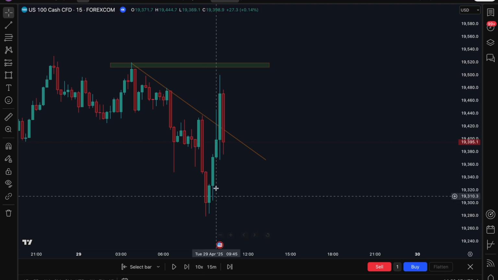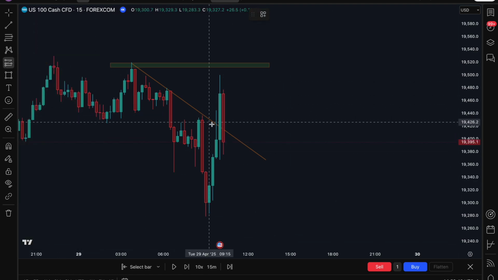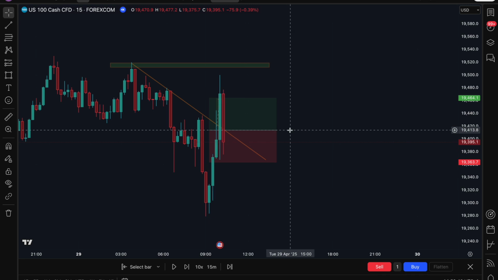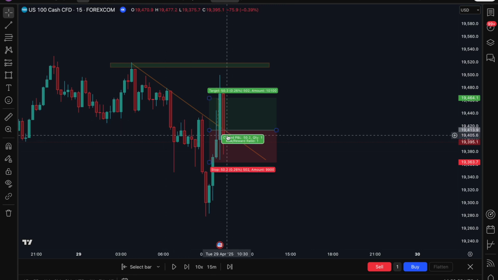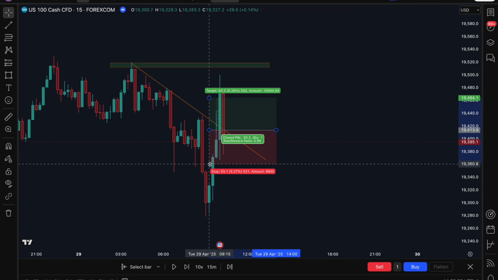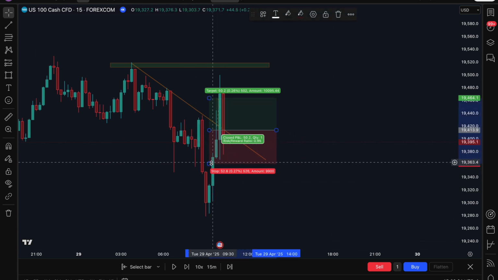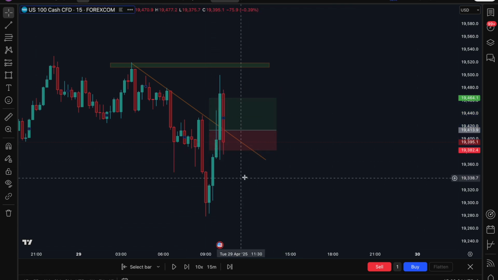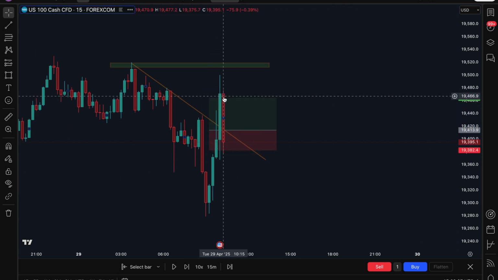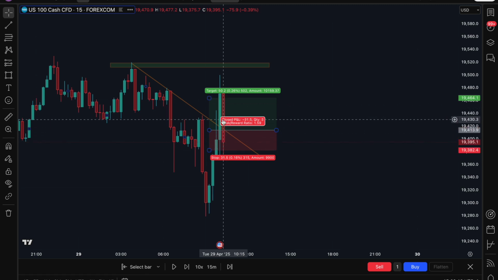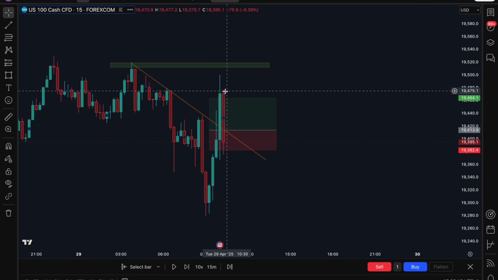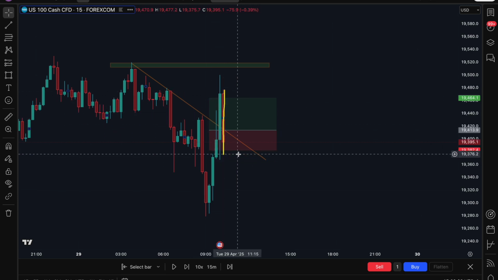So boom, price came back. This is where you can look to go long. Now, this one was a little bit different today, right? I'm giving you guys the bad, the ugly, and the good. On this particular trade, you were going to have your stop loss a little bit back. I don't typically have my stop loss back, so I would have got stopped out on this trade. Why? Because this candle here just wicked out. At 10 o'clock there was news released, and it caused price to literally blow past the gold zone.